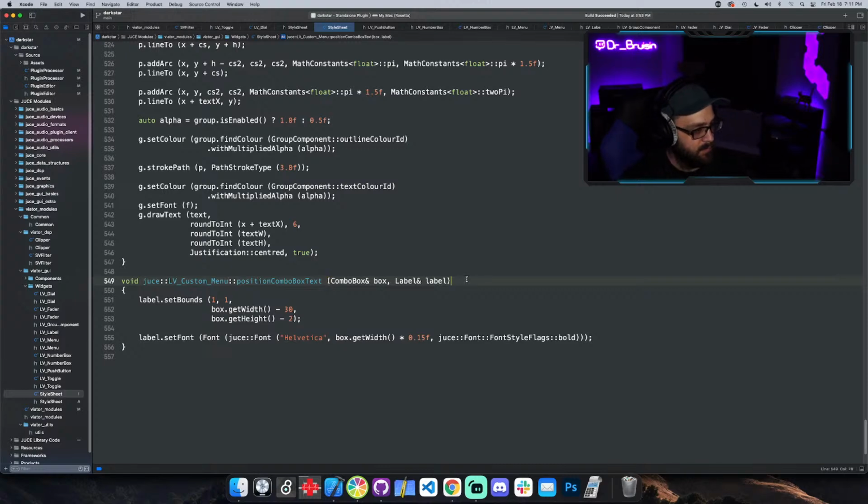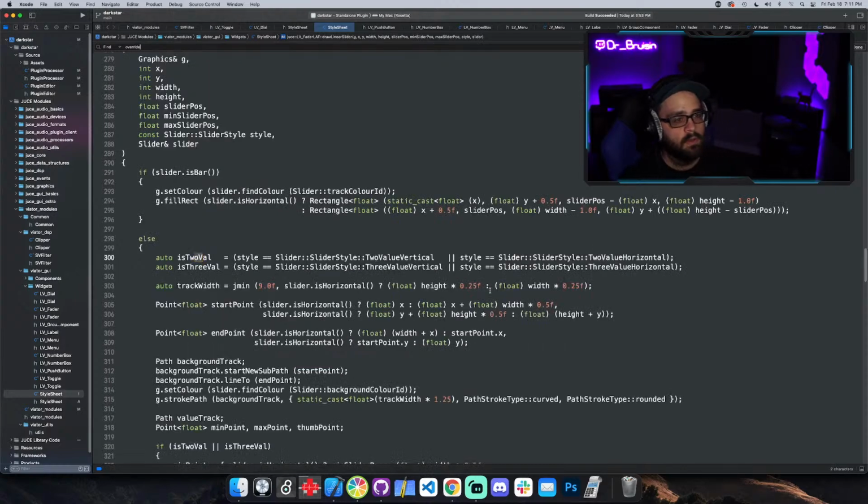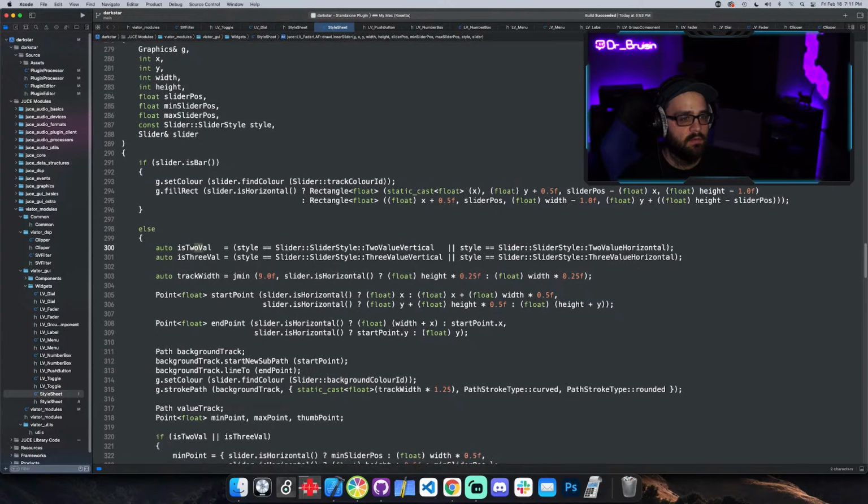Custom menu, and then let me do a search for override. None. Okay, good. All right.